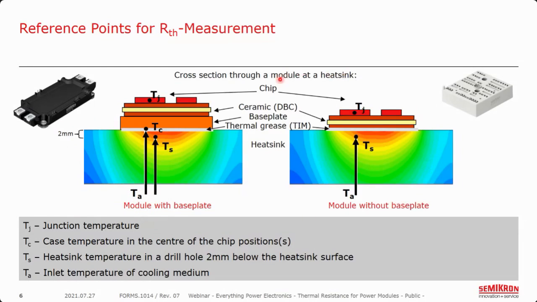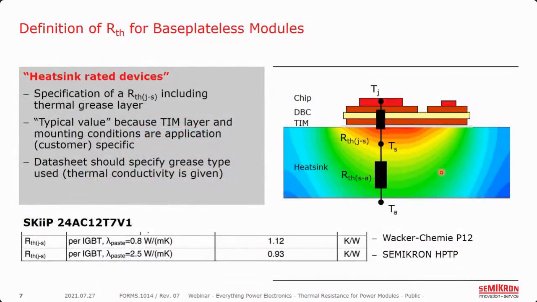The case for the base plate-less module is the same, except there is no base plate, and without a base plate we no longer have a case to measure. Since base plate-less modules rely on the heat sink to provide thermal spreading, drilling a hole through the heat sink and trying to measure the back of the DBC substrate — in addition to possibly causing cracks when the module is mounted — would disturb the flow of heat from the chip into the heat sink. Once we've defined the points where we're measuring temperature, we can define the thermal resistance between these points.